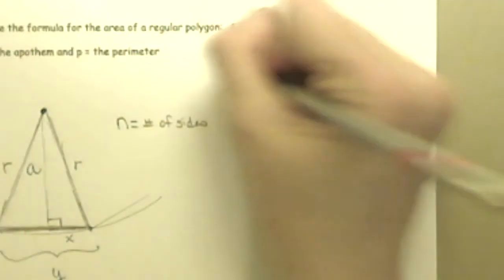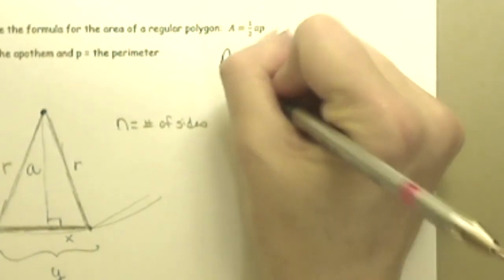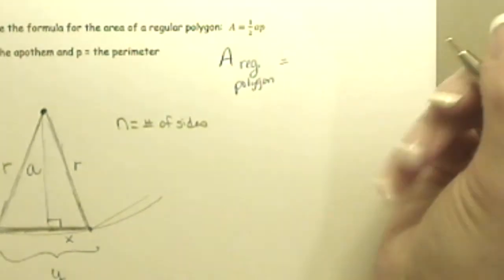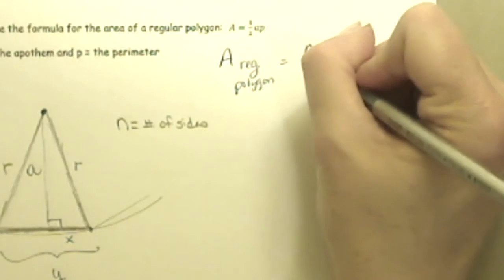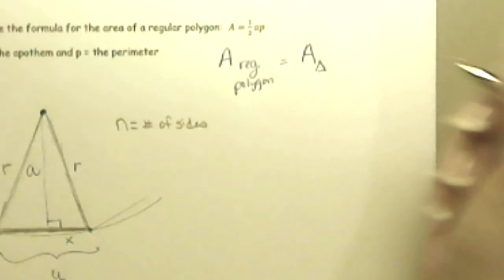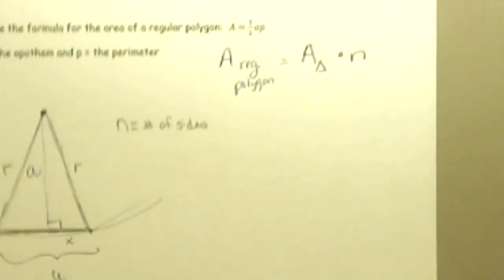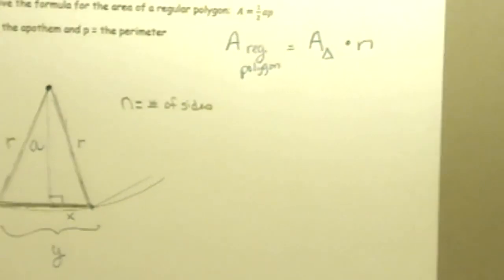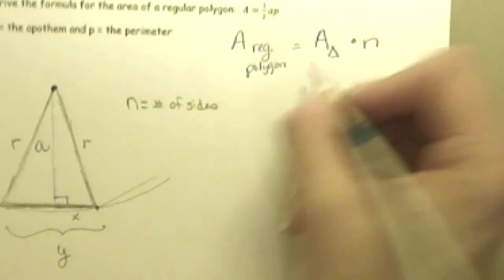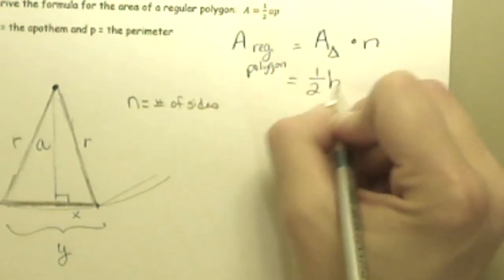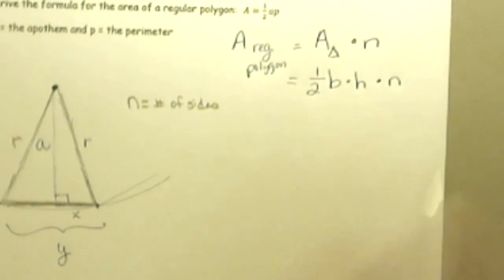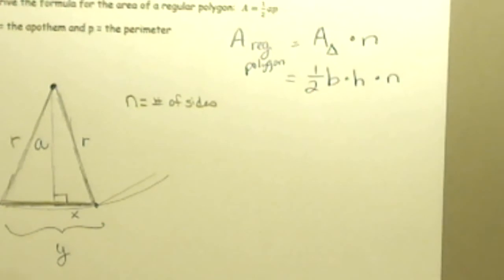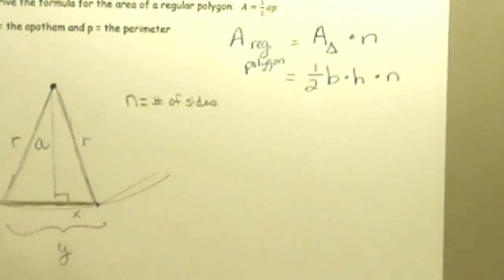So our overall big idea in words is that the area of a regular polygon is equal to the area of one of the triangles times the number of equal triangles that there are. Notice we're saying a regular polygon here. So the area of a triangle we know to be 1/2 base times height. So for now I'm going to call it BH. And we're going to times that by n, the number of triangles, which is equal to the number of sides of the polygon. So let's change those variables to match the variables in our setup here.